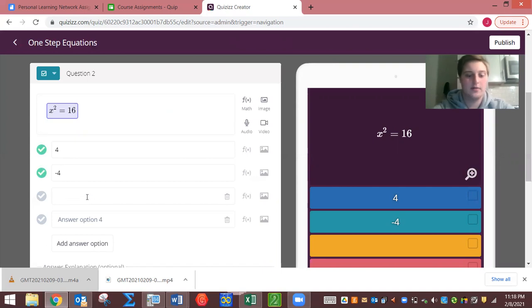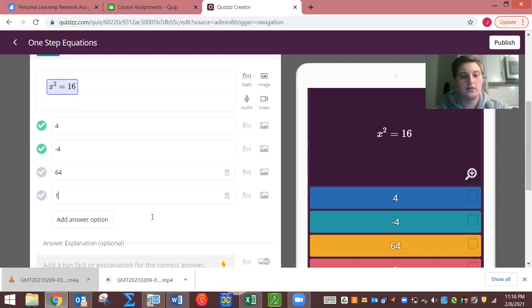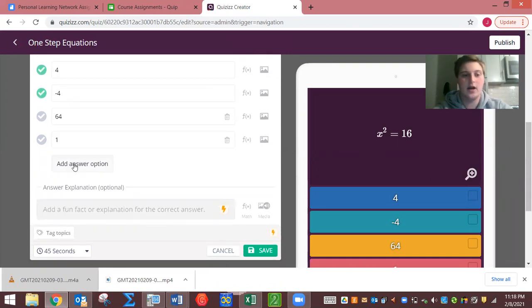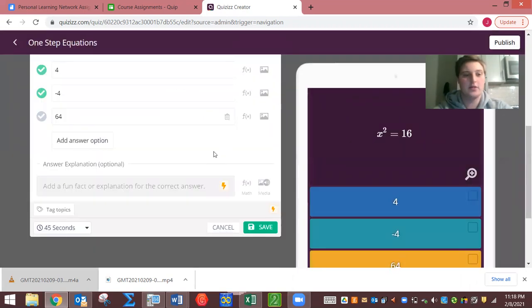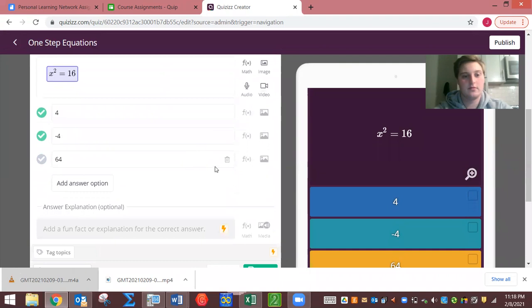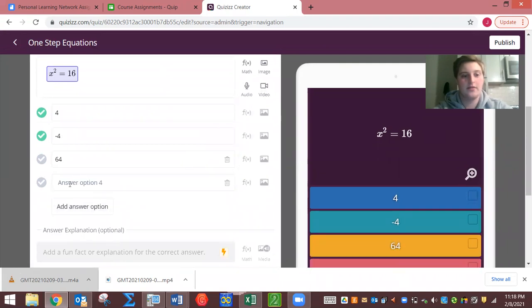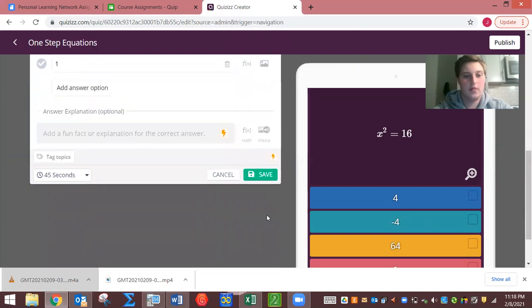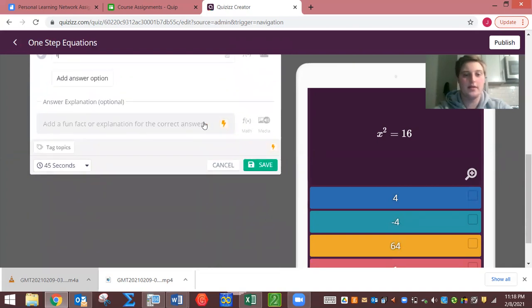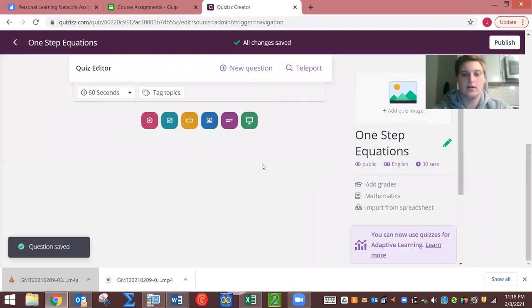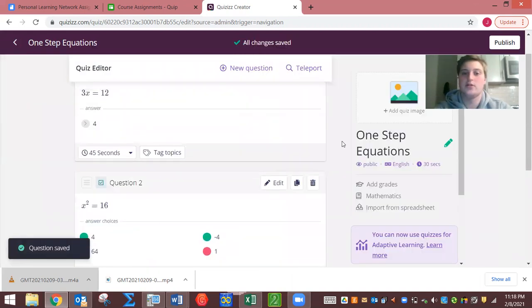And then you can add in other options just to see if they're really paying attention. And you wouldn't check those off because those are not the right answers. You can also add multiple answer options in addition to these 4. You can take away an option. Maybe if I only want 3 options, okay? I can always add it back if I need to. And again, you can use the media and that sort of thing if you upgrade, but you don't really need to. Now for something like this, maybe I'll give them a little bit more time, so 60 seconds, and then I'll press save. And notice my 2 questions are right there.